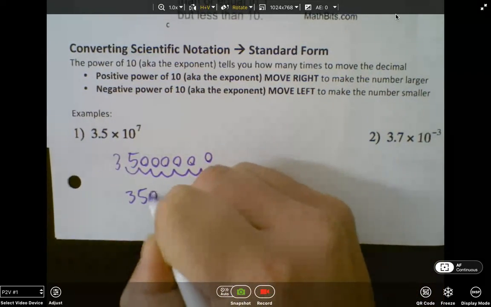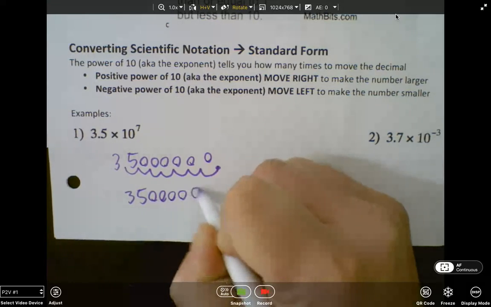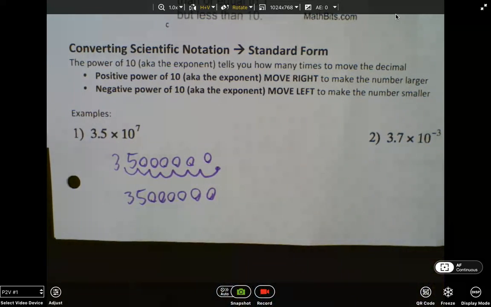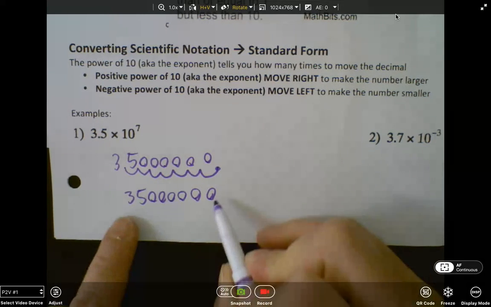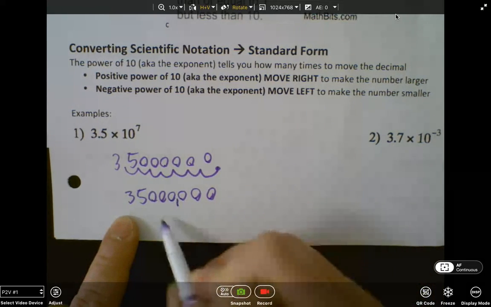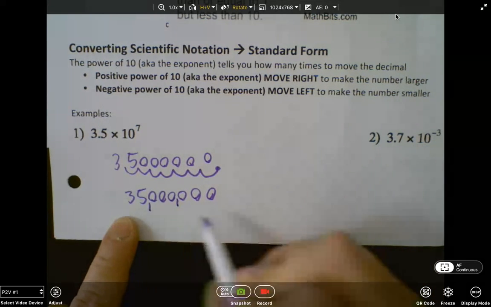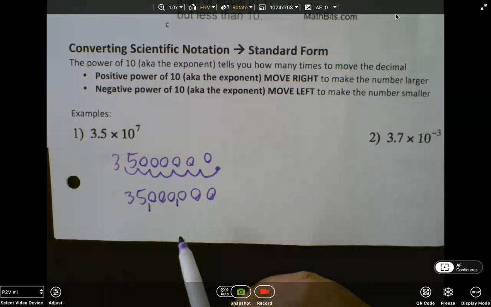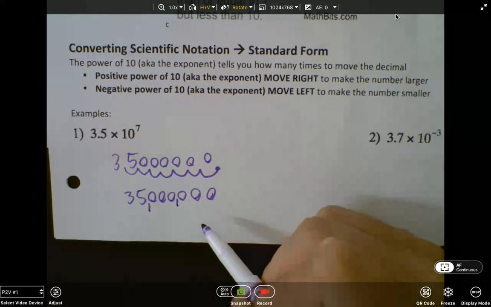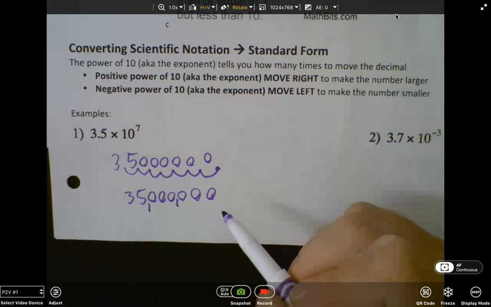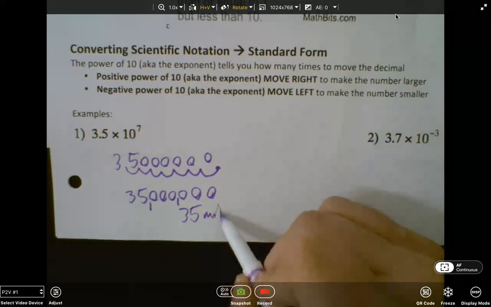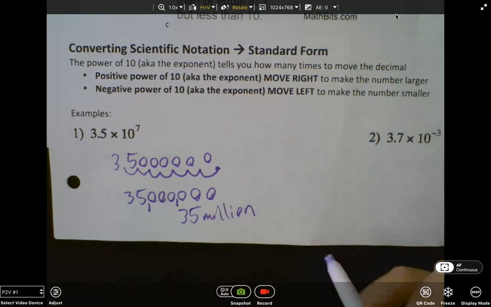And then I kind of should write it all out like this. And then when do I put commas? If I'm going from left to right, you know how numbers work. How do I put commas, Jill? Every 3. So 1, 2, 3, 1, 2, 3. And does anyone know how to say this number? Is it 35 billion, 35 million, 35,000? Mike? 35 million. Yeah, that's it.